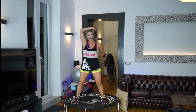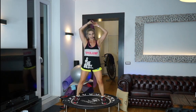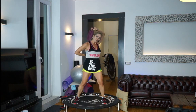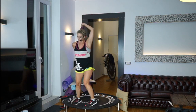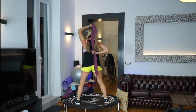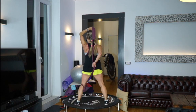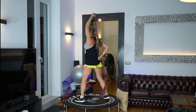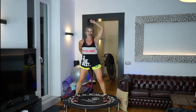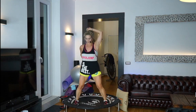Hold it here very carefully. You're gonna change hands over the top of your head. Do not do strange movements with your shoulders. They're very delicate, and we do not want anyone getting hurt. So I reposition myself, I anchor that lower elastic band, and I start to push up to the ceiling, push up to the ceiling, and keep it going. You gotta do three eights.